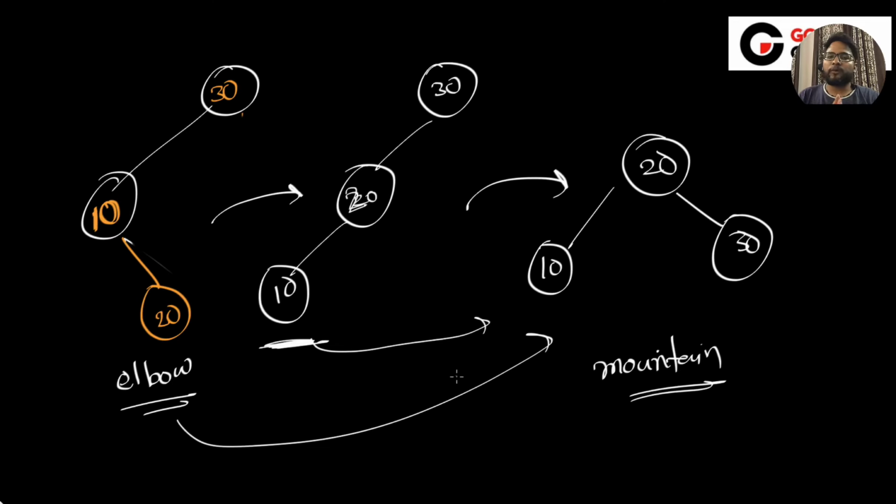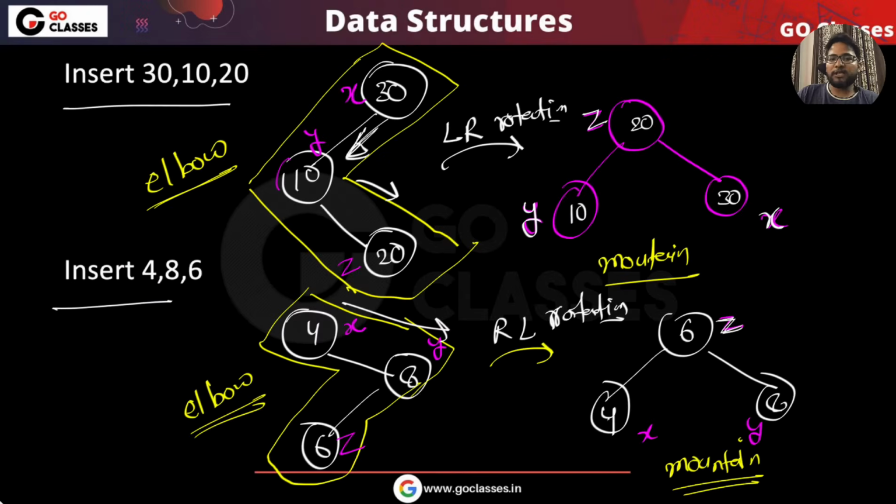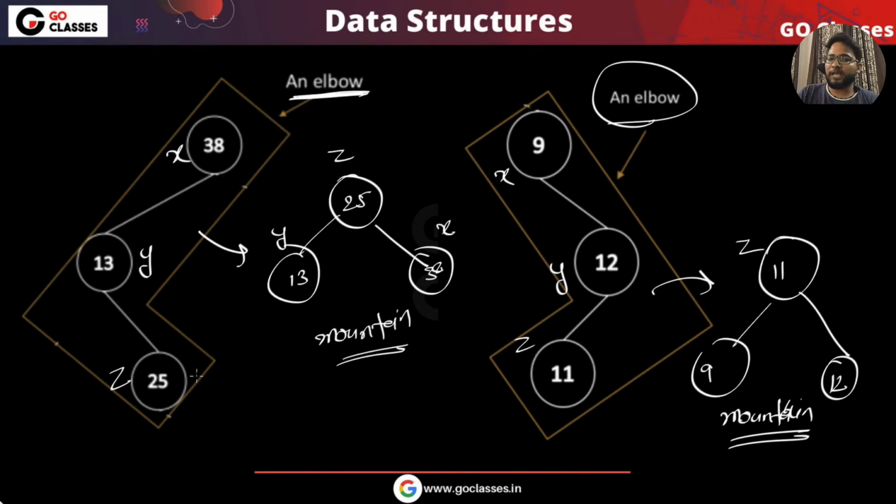I'm not going to explain these kinds of terminology again and again. I just wanted to tell you that this is called double rotation. Whenever you have an elbow, it is called double rotation, but that is okay. What I will be doing is reaching from here to here directly. I will not introduce this stick in between. I will say, this is the elbow you have, tell me the mountain.